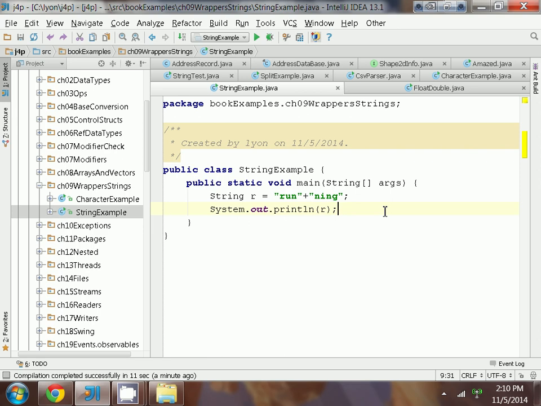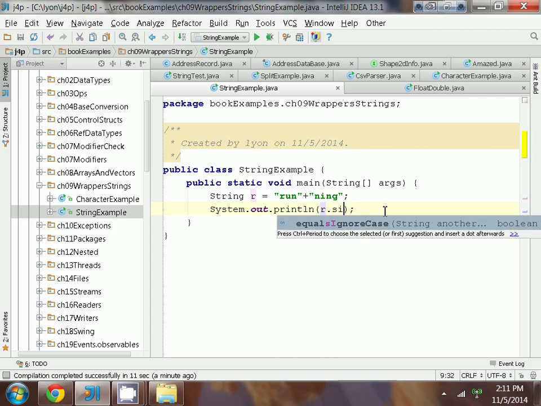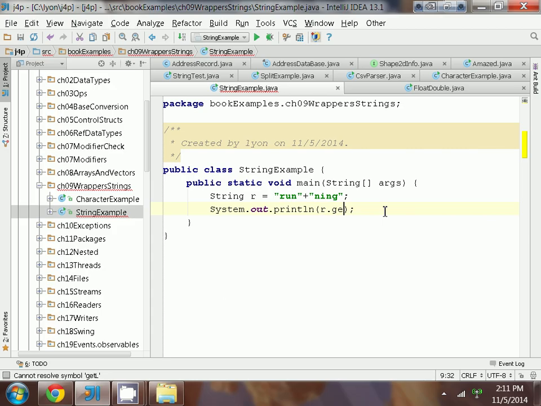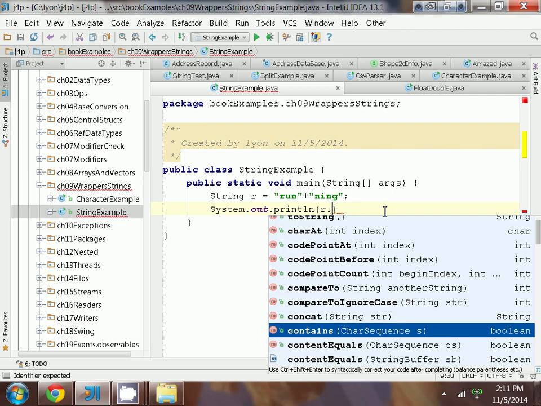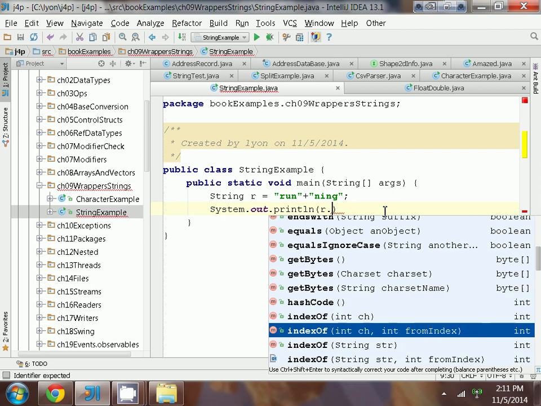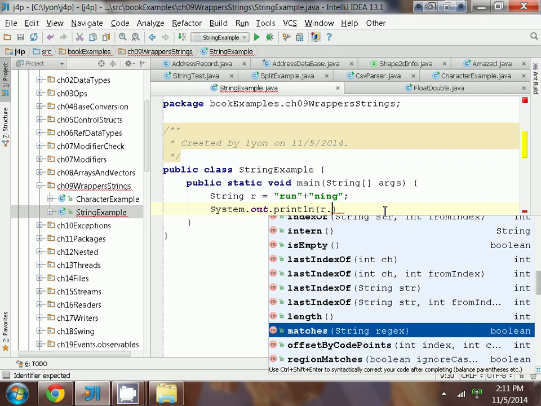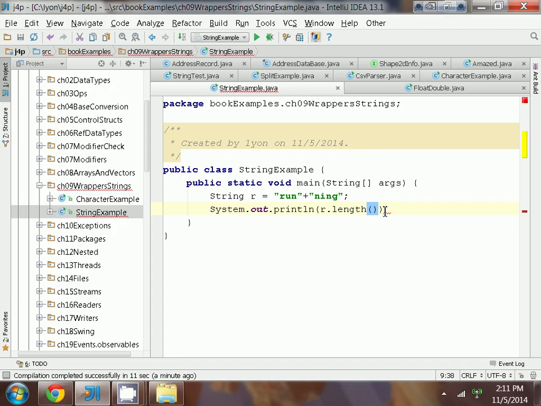So then you'd say, okay, well, what is the difference between an array of char and a string? Well, an array of char is actually a reference data type, and a string is actually a reference data type. But if I want to know the length of a string, I can go get length, right? No? Get size? Forget how to do this. Length, that's it. All right, so now I have the length of the string.